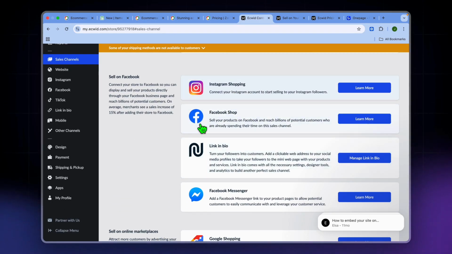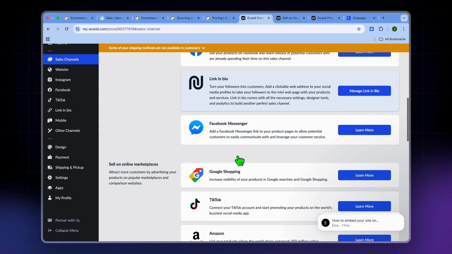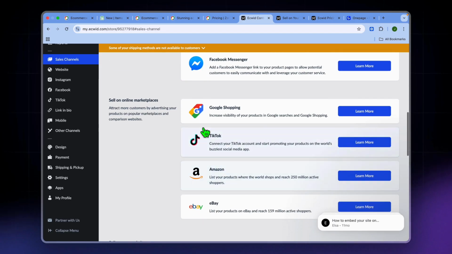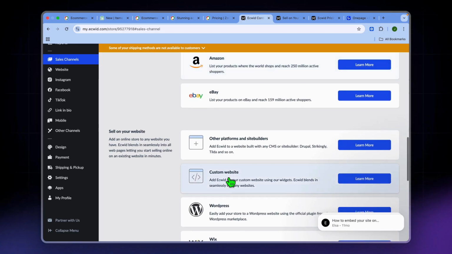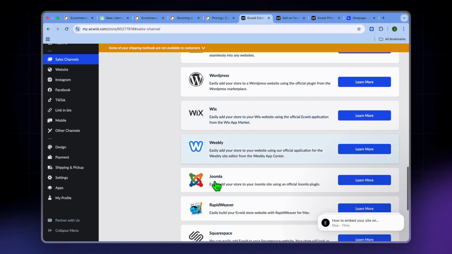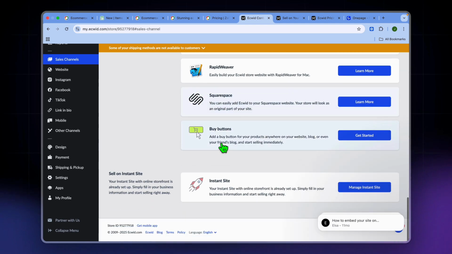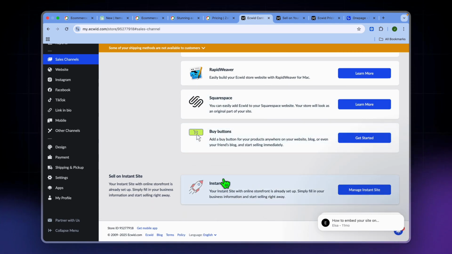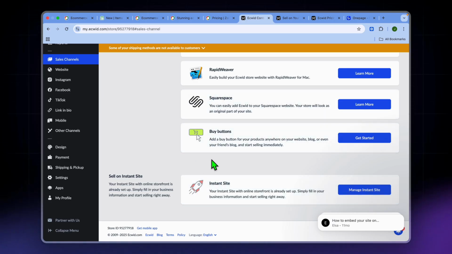So if you'd like to sell on Instagram, Facebook, link in bio, Facebook Messenger, there are numerous options that you can choose from, as you can see right here. You can choose to paste it on your WordPress, Wix, Weebly, any one of these options, or Instant Site, which would be the Ecwid storefront, better yet.